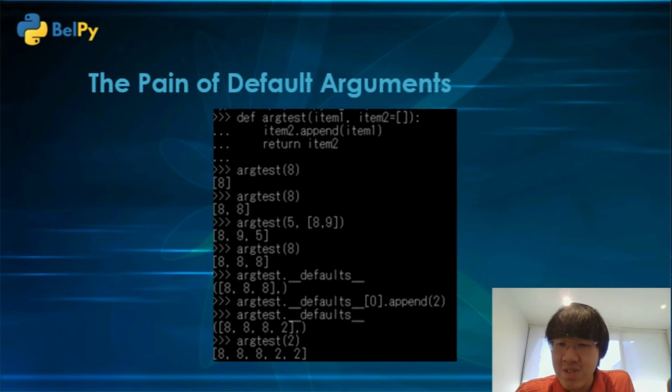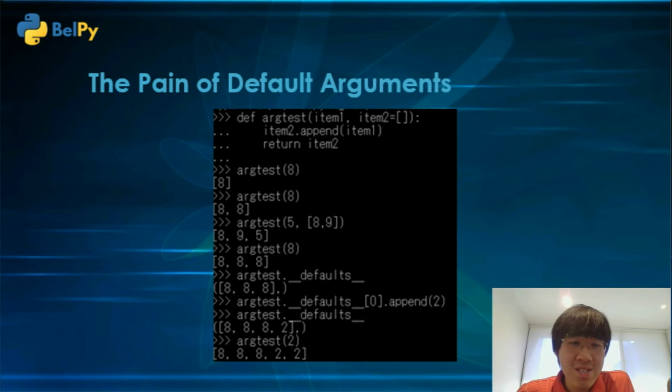As you can see, we have an interesting behavior here. We first call our argtest and we insert the number 8. Still same, and we enter it a second time again, so we have 8, 8. That's still good, right? Things get interesting when we start trying to append to a particular list that we declare. So let's say we have a list of 8, 9, and we append 5 into it, and now we have 8, 9, 5, as expected, right? Then we pass in our test 8. Then the list completely changes back to 8, 8, 8.